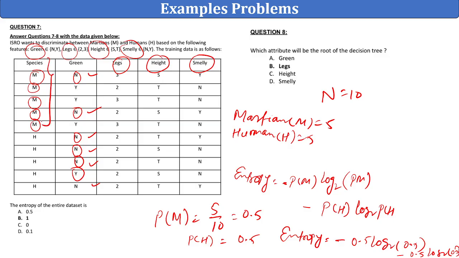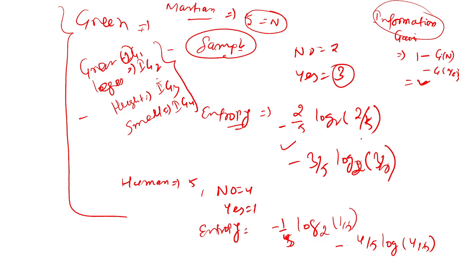We have two species: the Martian one, and second the humans. In the Martian, green has 2 for no and 3 for yes.